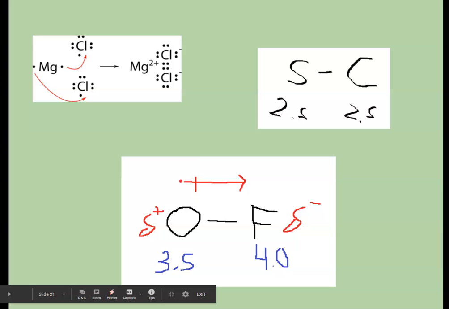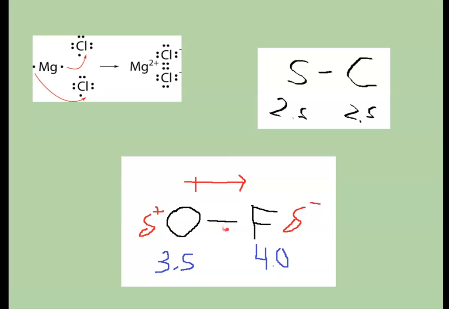Now let's look at the dipole. So the dipole arrow goes towards the element with the higher electronegativity of 4.0. That's showing the direction the pair of electrons in this bond are getting pulled, towards that fluorine. Okay, and we draw a little plus on the opposite side of the arrow. That gives our dipoles, it gives our partial charges, negative on the fluorine side of the bond and positive on the oxygen side of the bond. Notice up here, they are full charges. There's no delta. Down here, they're partial charges on this polar covalent bond.